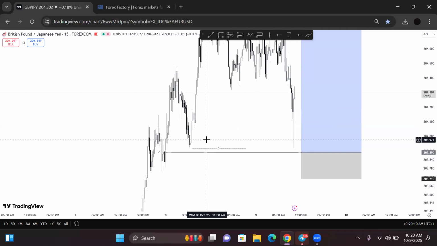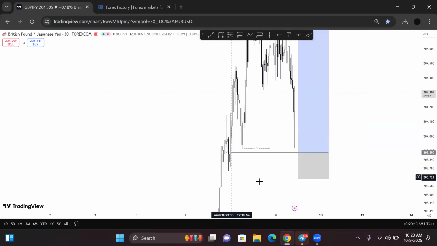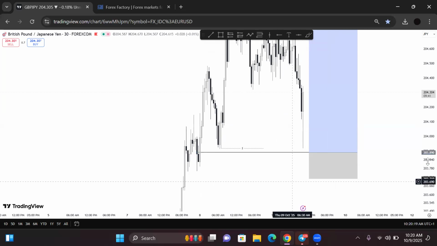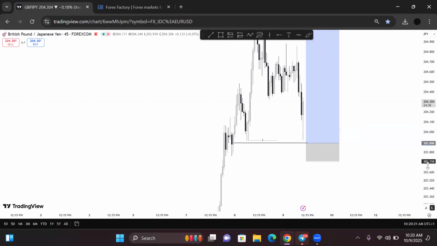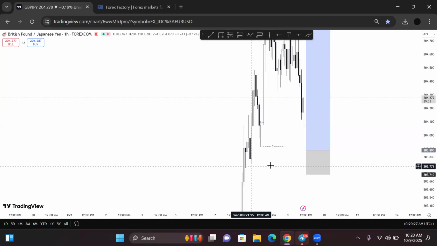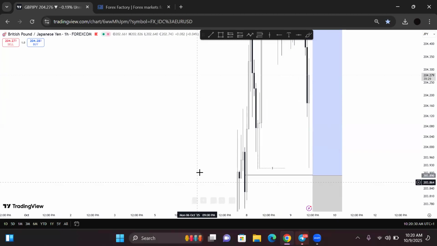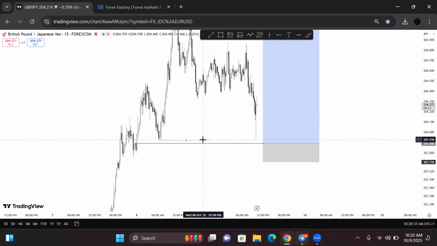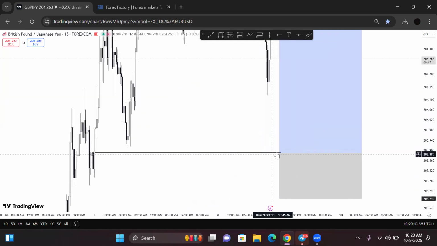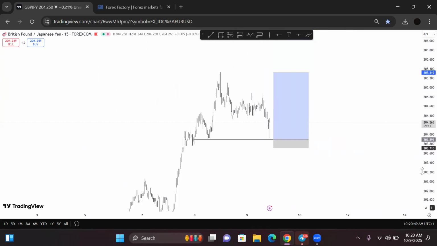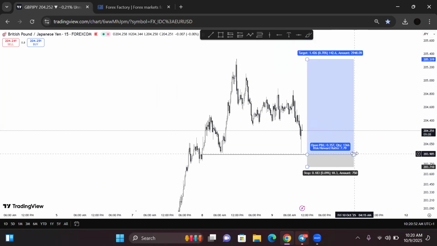All right. So this is what I have on GJ. Yes, so this is it. It is a very clean setup. All right, so I think I'll place this trade. Yes, I'll place this trade. Let me screenshot it. I'll send it to the group.